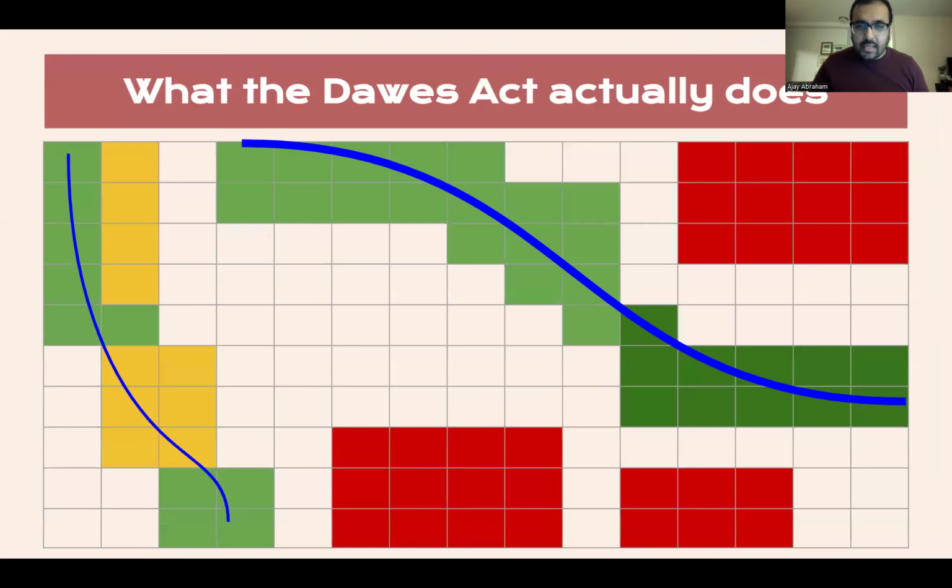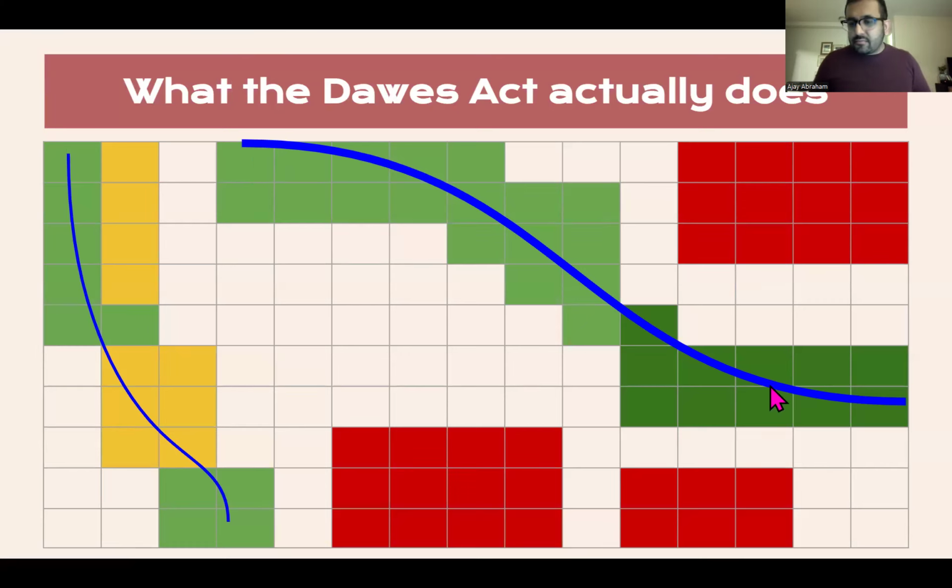We'll see. All right, so let me just give you this little visual perspective. If you're following along with my large pink cursor here, let's say this is a reservation. This whole grid here is the reservation lands. And you have a stream in it that gives some water, but it's not great. But it does give some, and it helps with farming. And if you irrigate it right, it'll work.